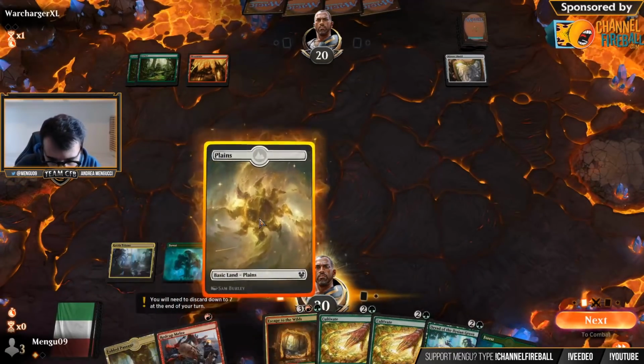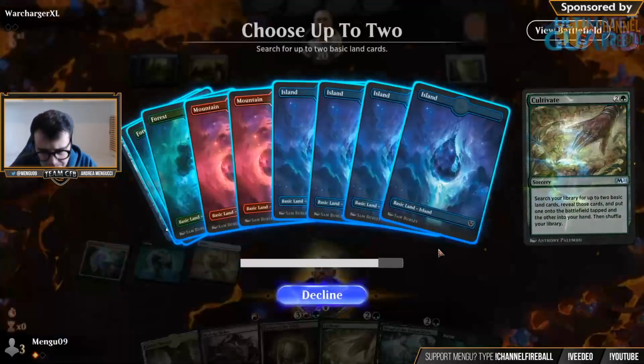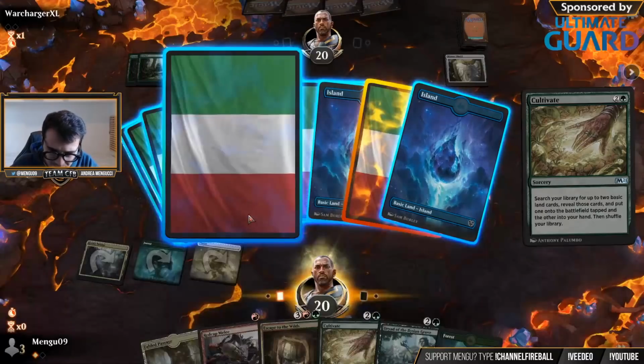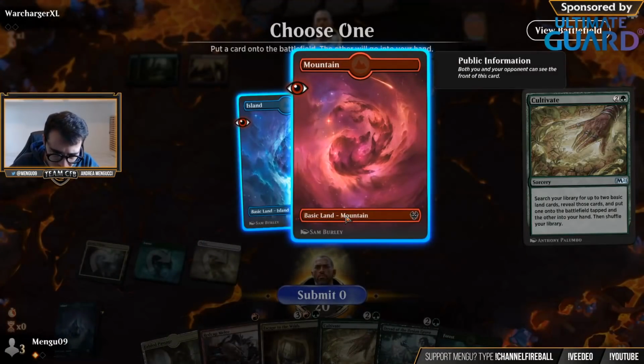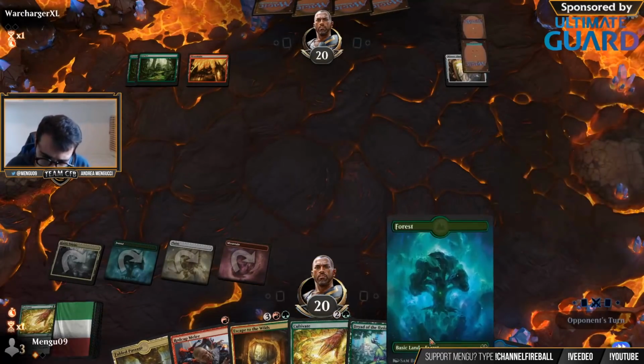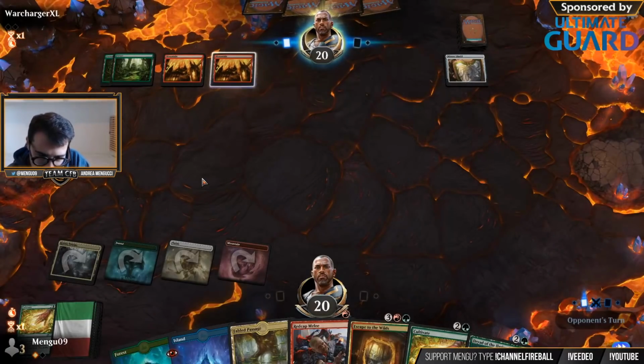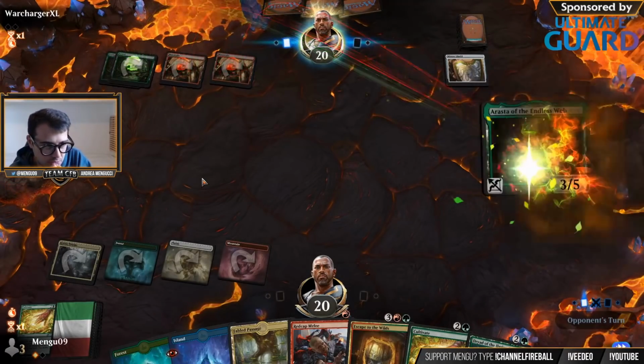Okay, I am going to cast, I think, Cultivate. Maybe I should have cast Dryad. I don't know. I just feel like I don't want to cast Dryad when I don't have... But maybe I should have cast Dryad. Who knows?